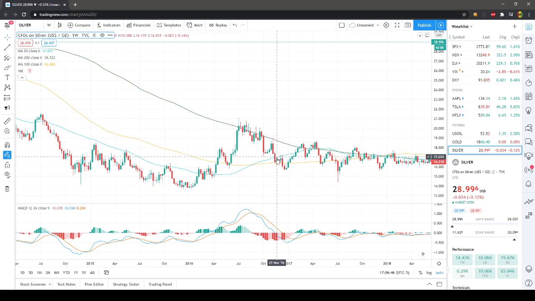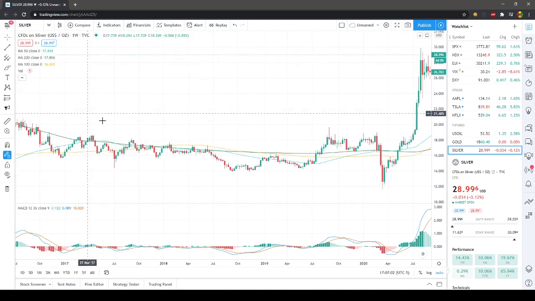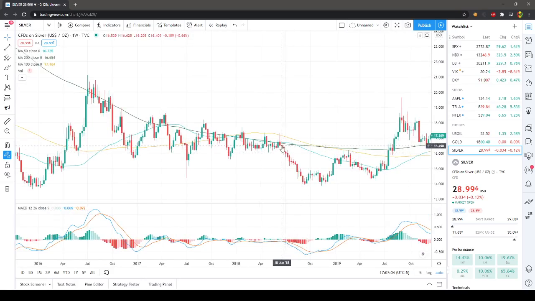fight the 200, and fights the 200 for, look, this is not a short time period. This tries to fight the 200 from June of 2016 all the way to June of 2018. 2 years straight, it's trading in this range. 2 years straight, it couldn't break this range. It couldn't break the 200. That is very bearish if I've ever seen anything. And then it falls in September because it's not able to.